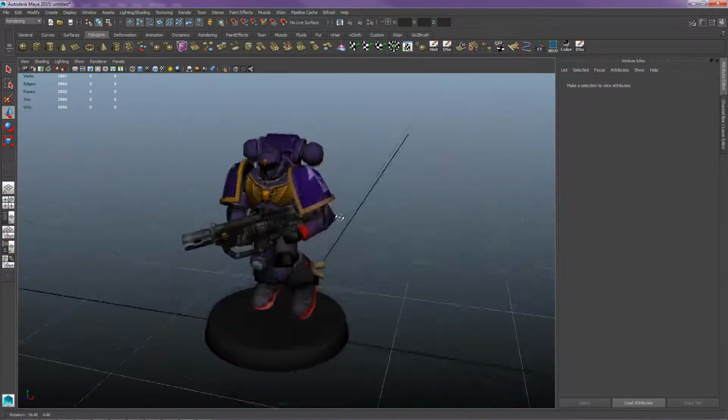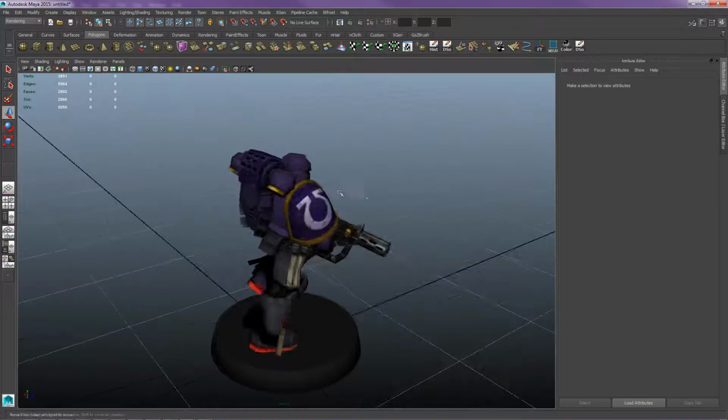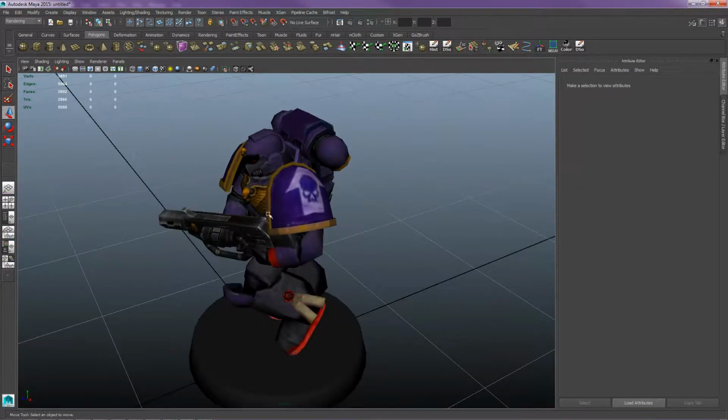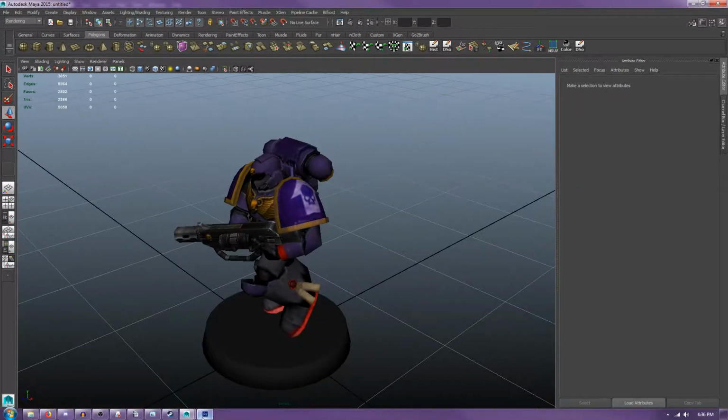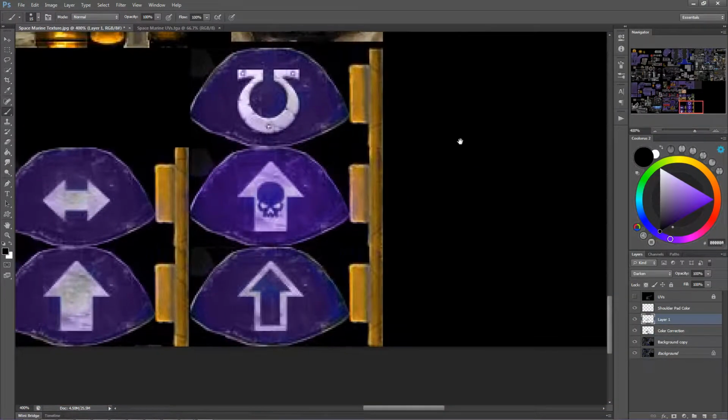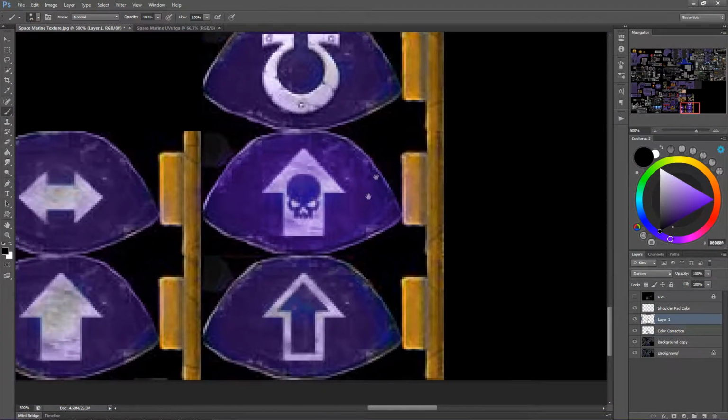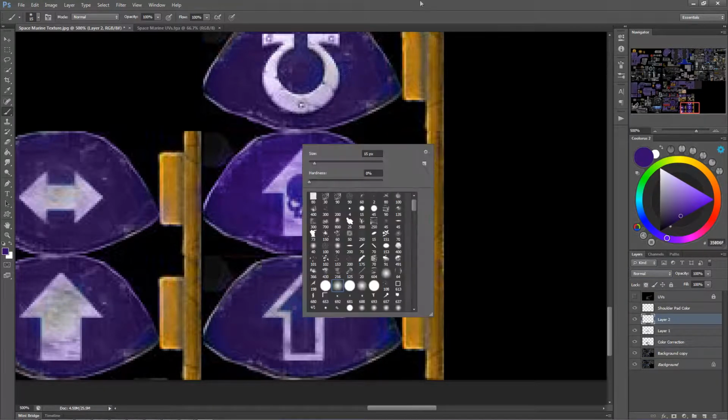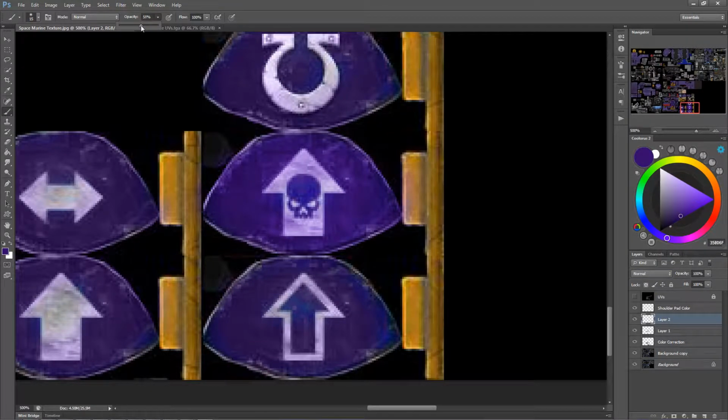We can also change the logos and icons on the shoulder pads too. I think we'll do that to better represent the Cold Steel chapter. We're going to make a new layer, make that normal with a soft brush and a kind of mid opacity, and we're just going to cover this up.